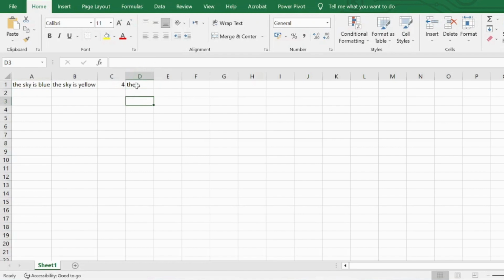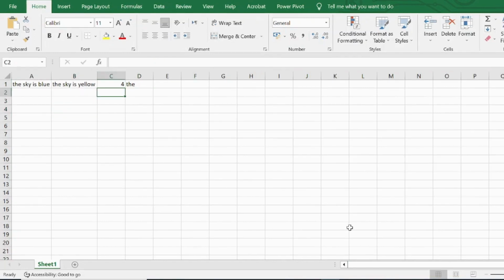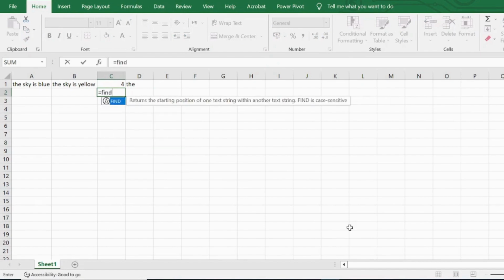Let's take another advanced example. If I want to give this cell the value of the word "sky" using MID and FIND functions. So equal FIND, open parentheses. The find text is a space between quotes. Comma, text is in cell A1. The start number that I want FIND to start from is after the first space, so it will be the result of the FIND function that we created in the previous example plus 1. So it is the 8th.